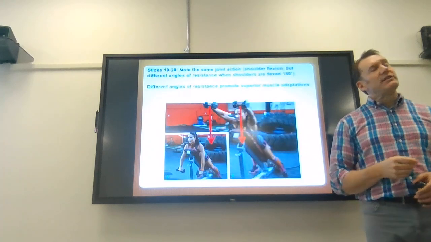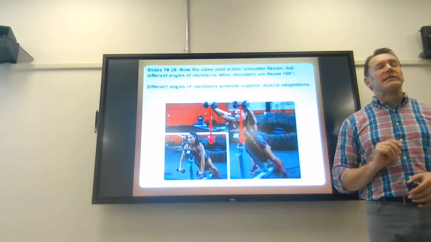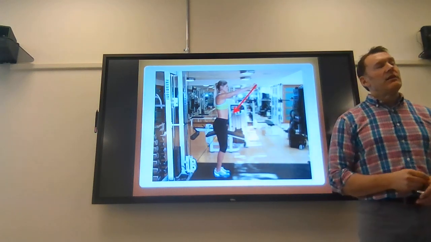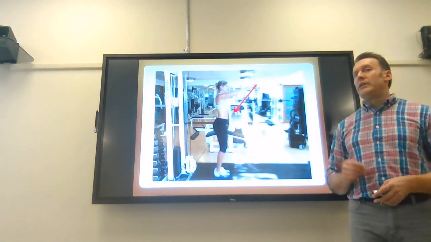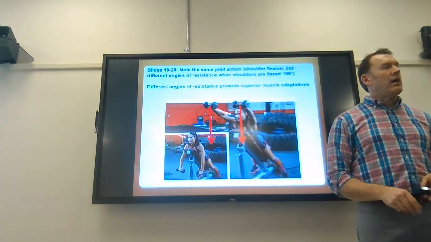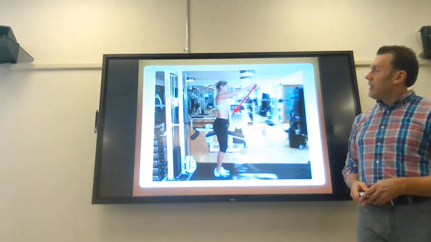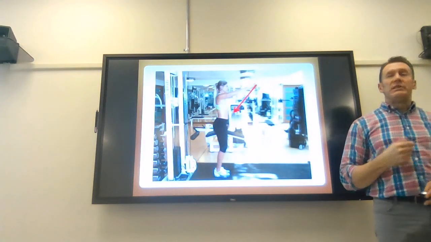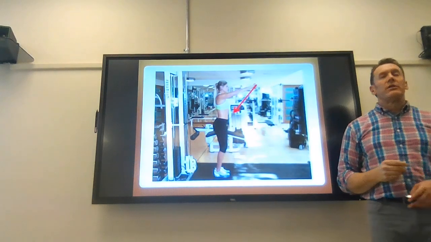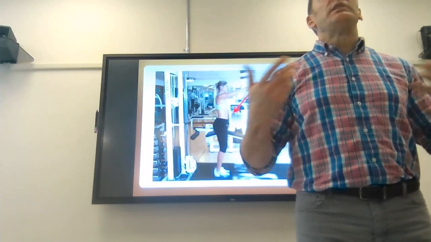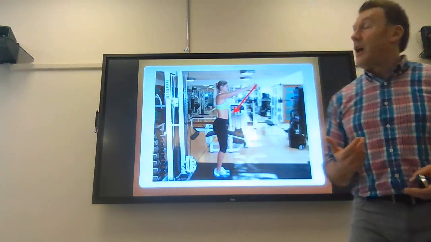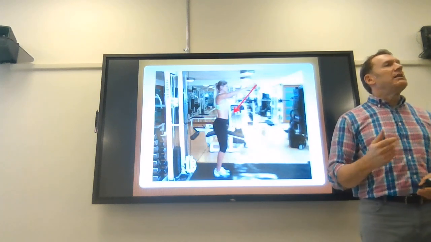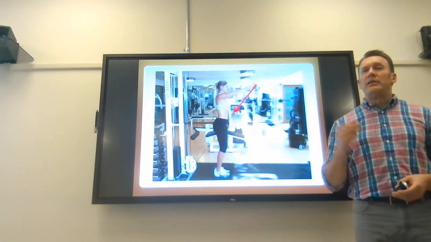So we do all kinds of things in different positions to work the actions of the shoulder to get the scapula to rotate properly. So contrasting that with an exercise like this, where you're in more of a ground-based position with a cable, at the same point in the range of motion, so back here, with 180 degrees shoulder flexion, this is getting there, not quite 180 degrees, but you can see that with a free weight, the direction of resistance is straight down, whereas with this particular method, the direction of resistance would be straight back. So the best way to fully develop a muscle and fully develop the function of joints is to not do the same application of resistance all the time. So we can do shoulder flexion and other joint actions in many different ways to activate the muscle fibers in different orders.